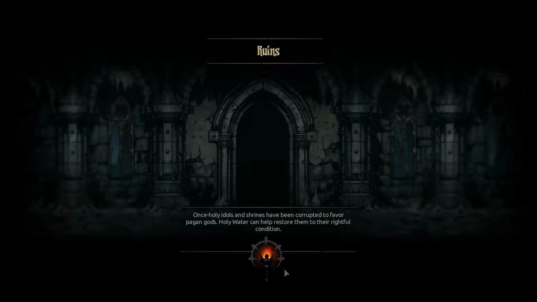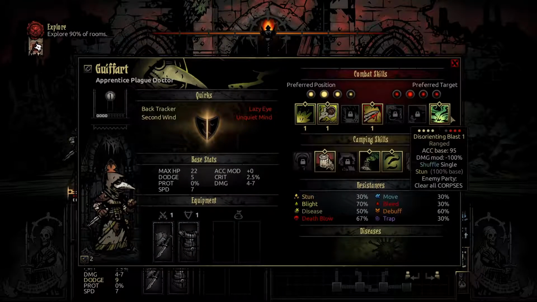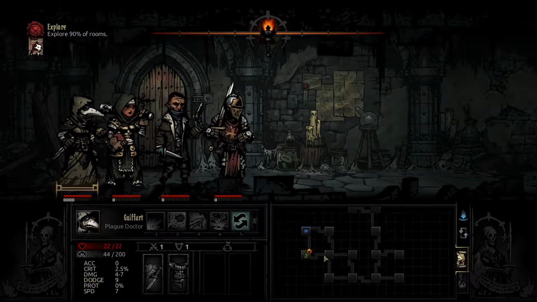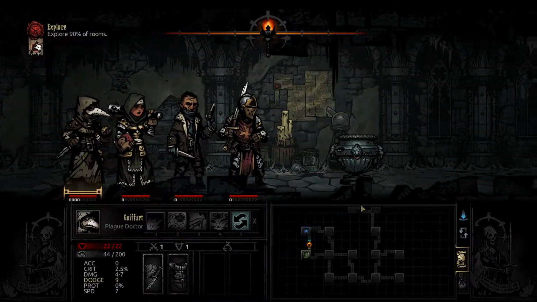So ruins. We're gonna come across skeletons. We're gonna come across those cultists. Pace out the hero panel, yes. Right click on someone, you can see what their abilities are. I like the layout here because if we do come across a dead end where we need a shovel, we can just backtrack. But for now, we'll just keep moving on.